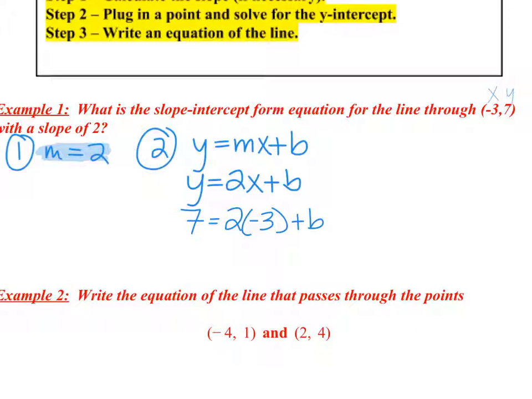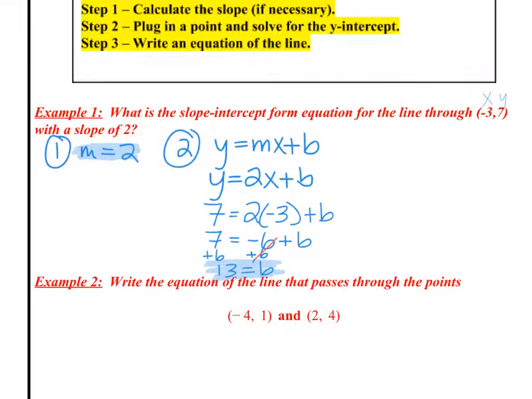Okay, go ahead and multiply. 2 times -3. -6. So now you have -6 plus b. You need to get b by itself. And to do that, you would need to add the 6. So your b is 7 plus 13. Oh, sorry, 7 plus 6, which is 13. Yeah, good job, Miss Brent. This is important. You will need it.